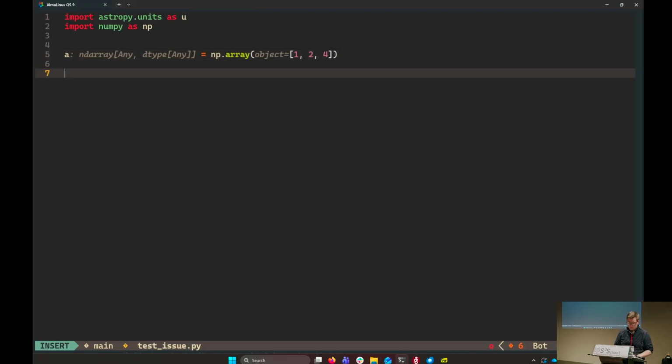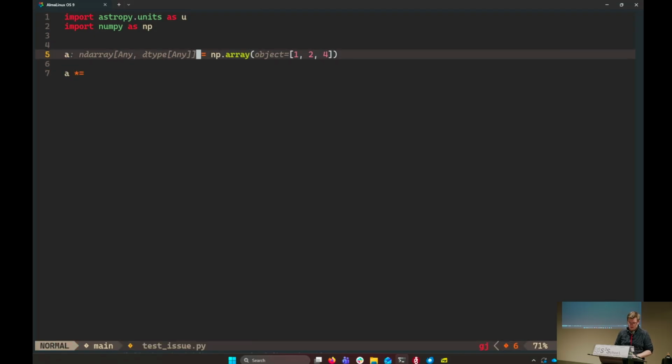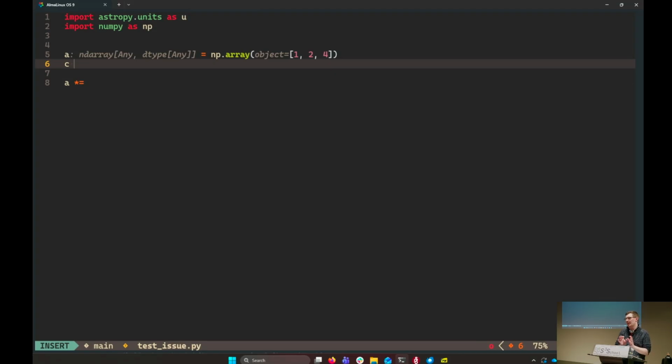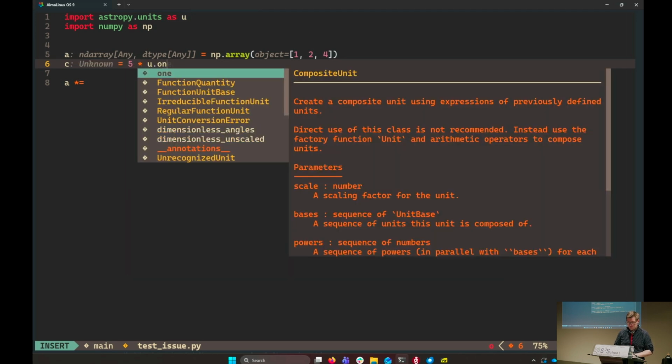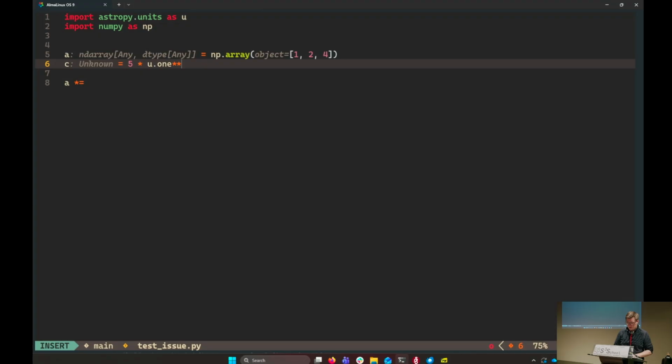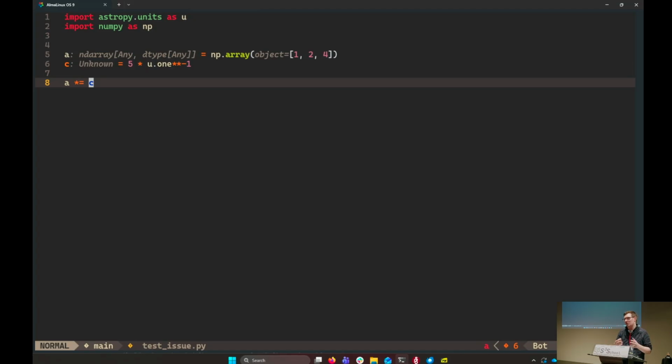And what worked before was multiplying this NumPy array by a constant that had an AstroPy unit, but the unit was the identity unit, so actually no unit. So maybe the constant is 5 times 1. But now the magic for this issue was that because we did computations, it was actually the inverse identity unit, which is also the identity unit. But that's exactly what the issue turned out to be about. So now if we did this multiplication in place, it would complain.